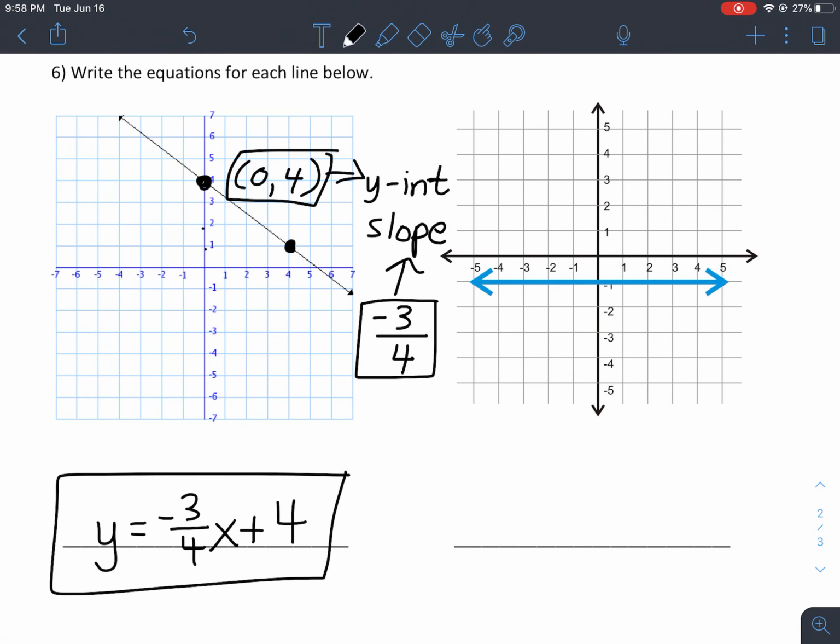And now taking a look at the next one, this is very, very similar to something that I said you really want to memorize from the last video. Anytime you have a horizontal line, you should be thinking y equals a number. Or just look at the line. What does y always equal? It always equals -1. It's just going directly through the y-axis at -1.